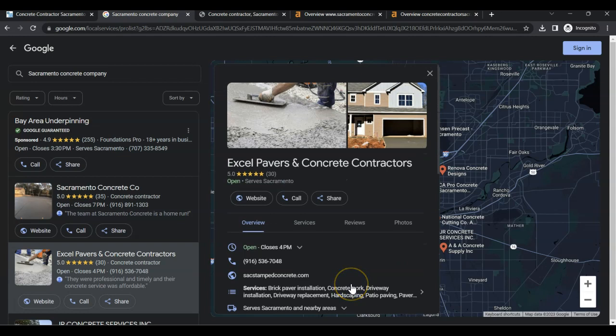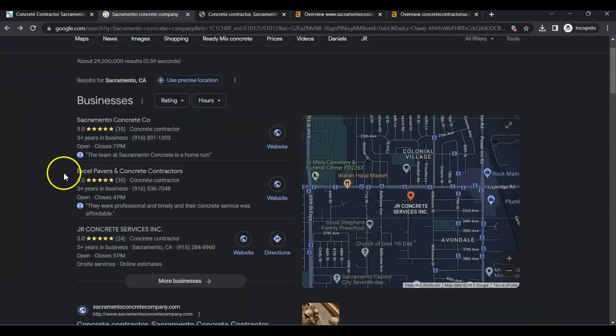The most time consuming is what's called citations. Citations are your business name, address, and phone number, exactly as you have it in your Google business profile and other places like Yelp. And so you'd want to have more of your citations of your name, address, and phone number in your local directories than your competitors here. And so with all of those things together, you would be getting your share of that 30 to 40%.